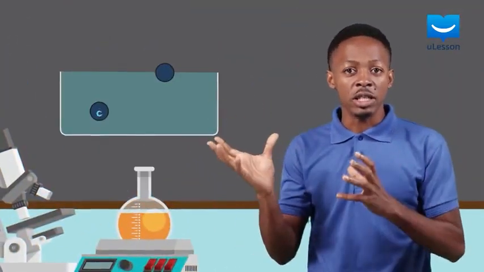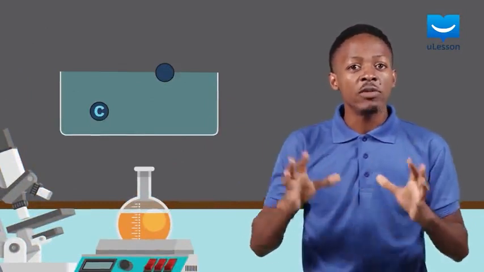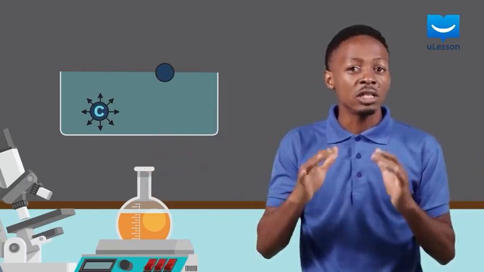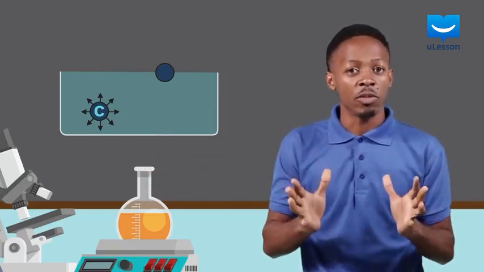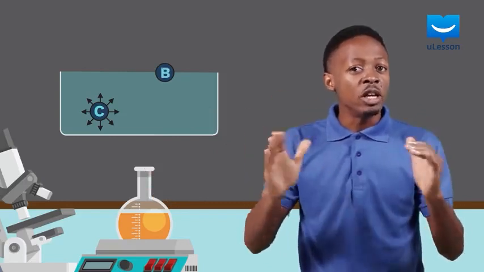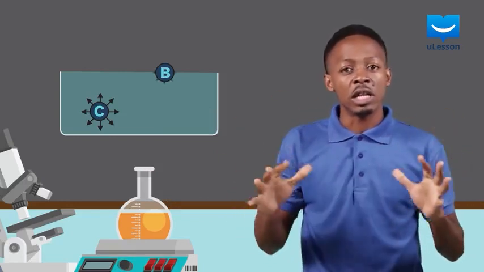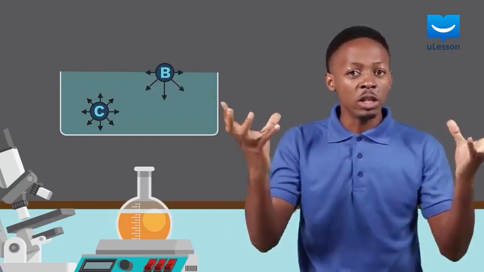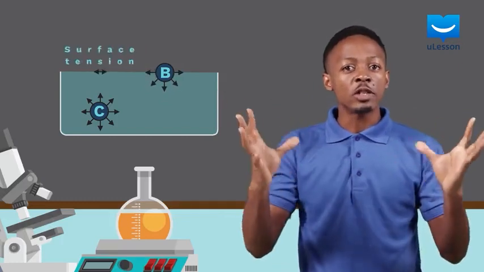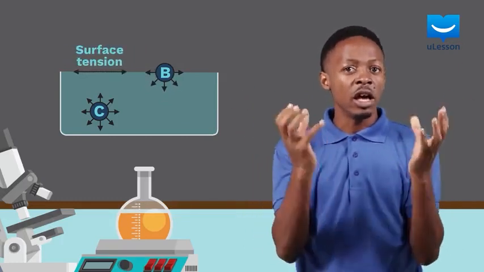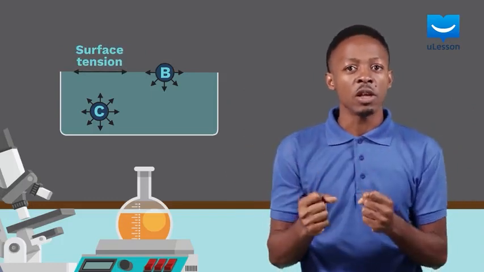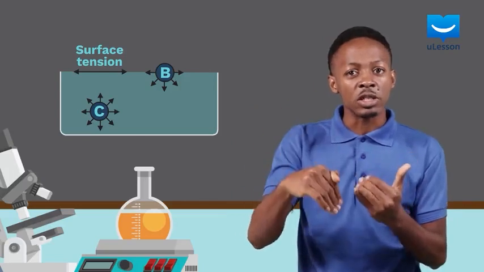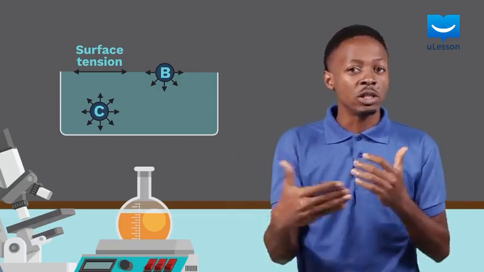Now, the molecules C, completely submerged in the liquid, have intermolecular forces pulling them in all directions so that the resultant forces acting on them all add up to zero. But the molecules at the surface B do not have other molecules on all sides, and consequently, the resultant force is acting downward, drawing these molecules into the liquid. This force leaves the surface in a state of tension, hence the name surface tension. This forms a surface film, which makes it more difficult to move an object through the surface than it is to move it when it's completely submerged.